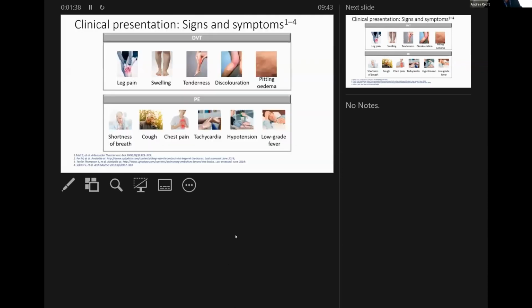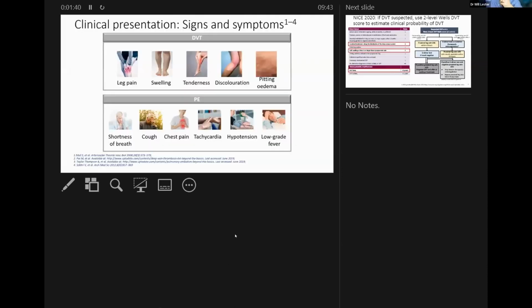Thank you. Beverly's covered this already, and on the face of it, you'd think it can't be that difficult to spot a DVT or PE, but in reality, it just is. If you ask people to decide whether someone has or hasn't had a DVT or PE, they'll be wrong 50% of the time. And we know that of people who die of PE, over 60% have had an encounter with a healthcare professional, and the symptoms have been put down to something else. So it is really, really tricky.